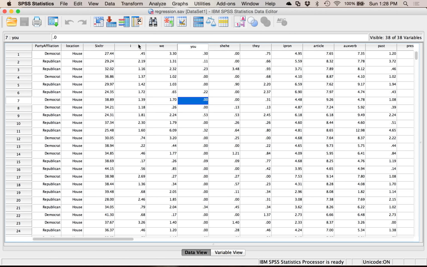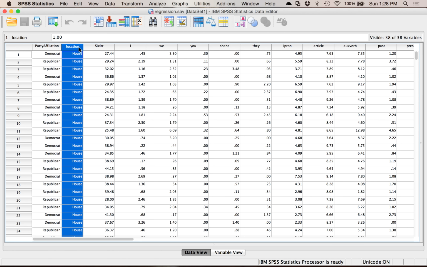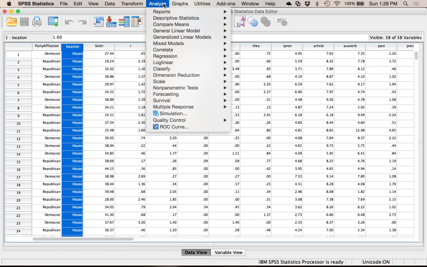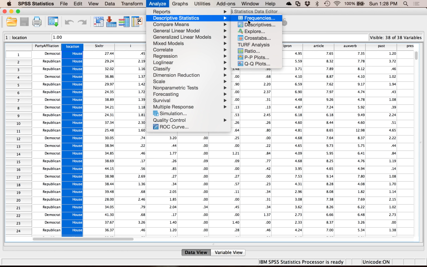So I have a bunch of data that is continuous in nature, so you don't really want to calculate an average on a nominal variable, but we could calculate the mode on the nominal variable. So let's do a little bit of each, and let's talk about what I do with nominal variables first. So let's go to Analyze, Descriptives, and then I like the frequencies window because it gives me more options, but you can also do this under Descriptives. So I'm going to pick frequencies.